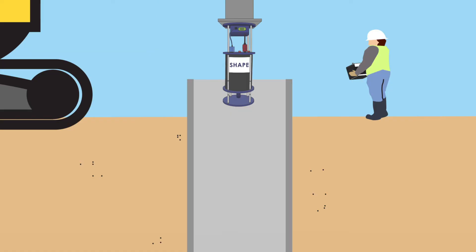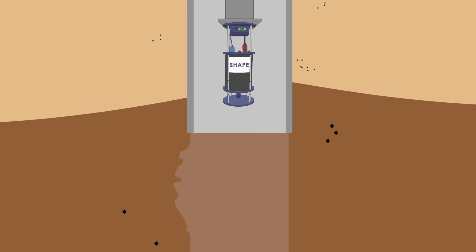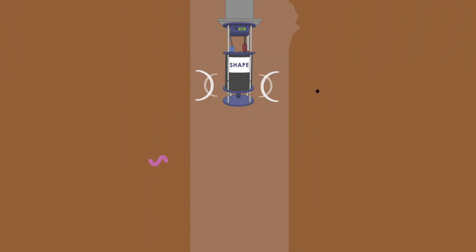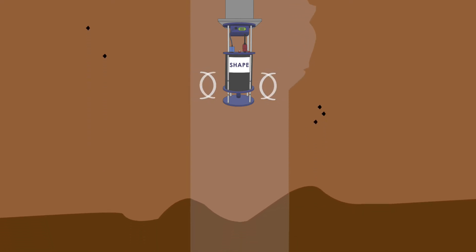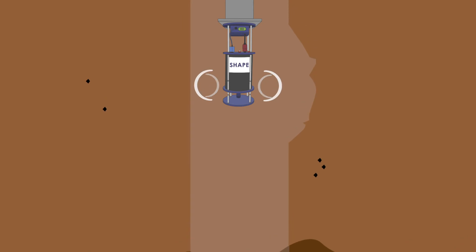The SHAPE is quickly attached to the drill rig's kelly bar and lowered to the bottom of a drilled hole. The SHAPE's eight ultrasonic sensors can scan the sides of the excavated drill hole at a rate of one foot per second as it's lowered and raised in the shaft excavation.